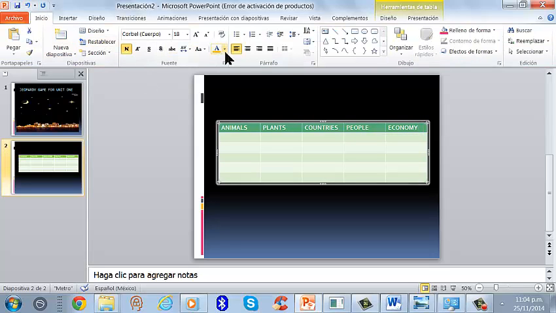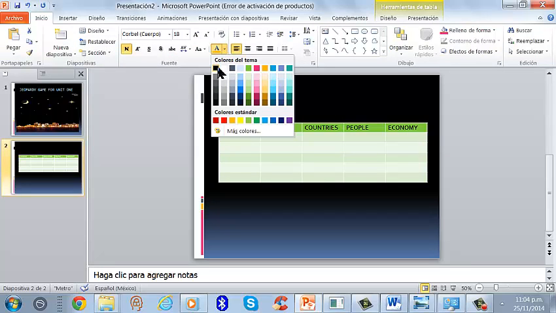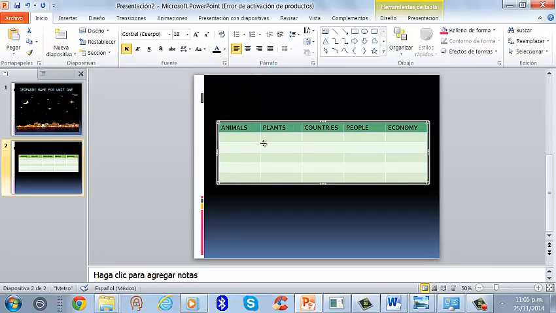Maybe let's try with the most popular, black, right? Okay, once we have it, you can do every design. You can put it with the font you like the most, with the color you like the most. In this case, I like green color, and I think it is really good for me.